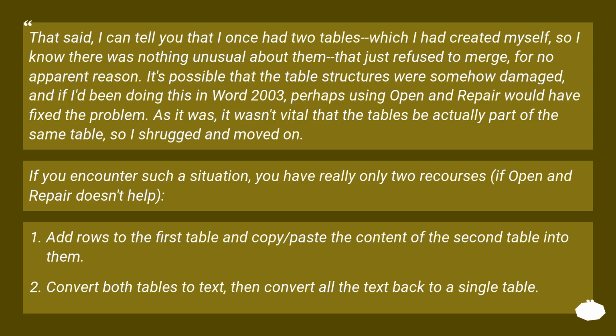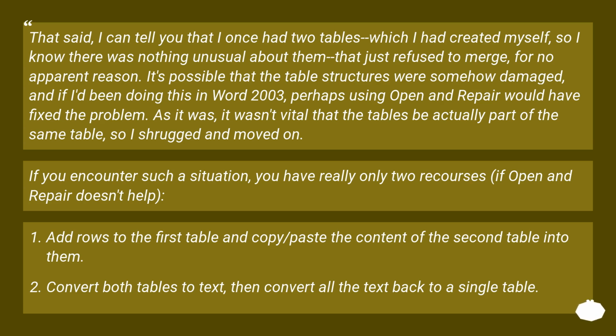That said, I can tell you that I once had two tables which I had created myself, so I know there was nothing unusual about them, that just refused to merge, for no apparent reason. It's possible that the table structures were somehow damaged, and if I'd been doing this in Word 2003, perhaps using Open and Repair would have fixed the problem. As it was, it wasn't vital that the tables be actually part of the same table, so I shrugged and moved on. If you encounter such a situation, you have really only two recourses, if Open and Repair doesn't help.